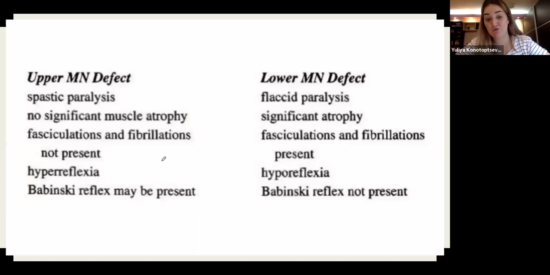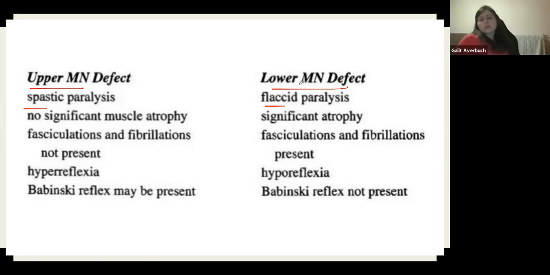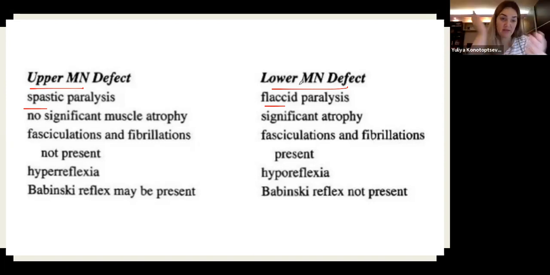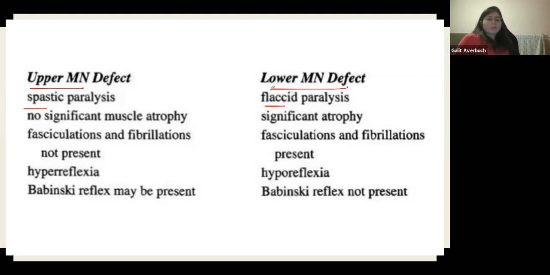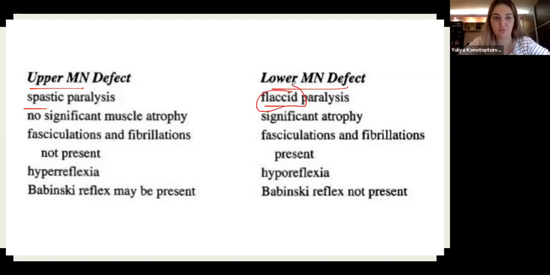If you have damage to upper motor neuron or lower motor neuron, what are you going to see? Flaccid or spastic paralysis. Because think about it, if lower motor neuron is damaged, what is the job of the lower motor neuron? To move the skeletal muscle. Exactly, it innervates skeletal muscle. So if I damage that neuron, can skeletal muscle contract? No. Exactly, so there will be nothing. So you're going to see a flaccid paralysis, zero movement.